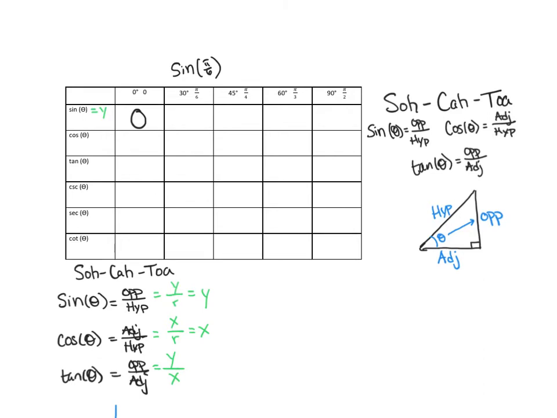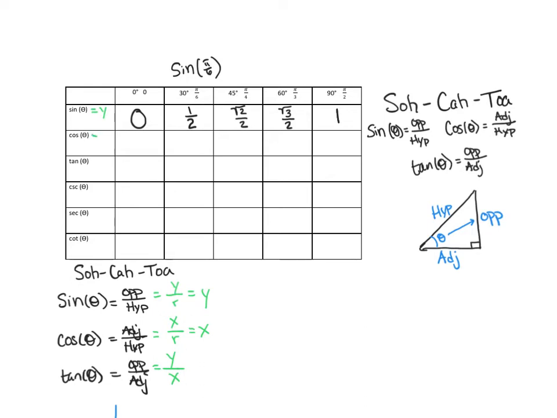Well, if I think what is my y value, or that height at pi over 6? Oh, that's 1/2. So I don't even have to do any solving. If I know my unit circle, I can fill all of these out. So at 45 degrees or pi over 4, the y value is root 2 over 2. At 60 degrees or pi over 3, sine of those angles, or the y value at those angles, is root 3 over 2. And at 90 degrees or pi over 2, the height is 1. So we were actually able to fill all of that out for the first quadrant just because we already know our coordinates. But let's try it again for cosine.